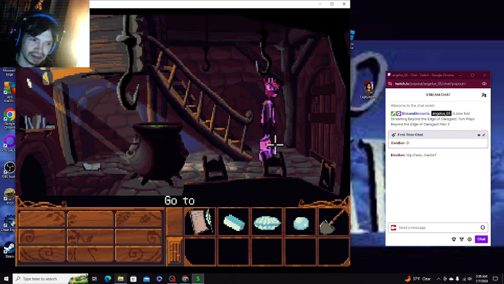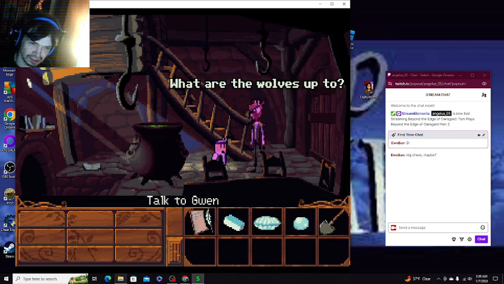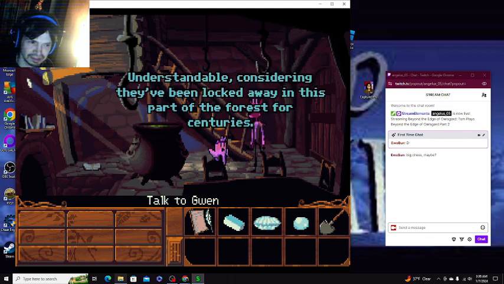But how are we gonna get out of here? What are the wolves up to? They're after something, and it must have something to do with those machine creatures. Also, the wolves seem pretty bitter. Understandable, considering they've been locked away in this part of the forest for centuries.